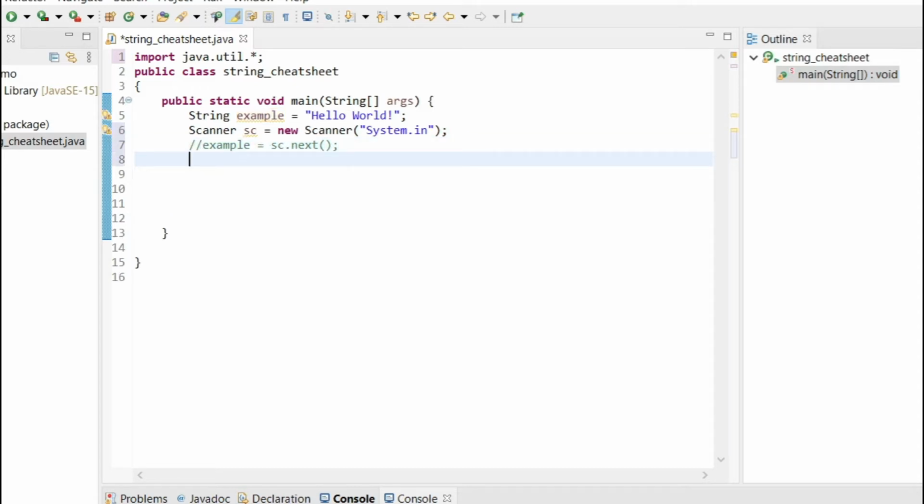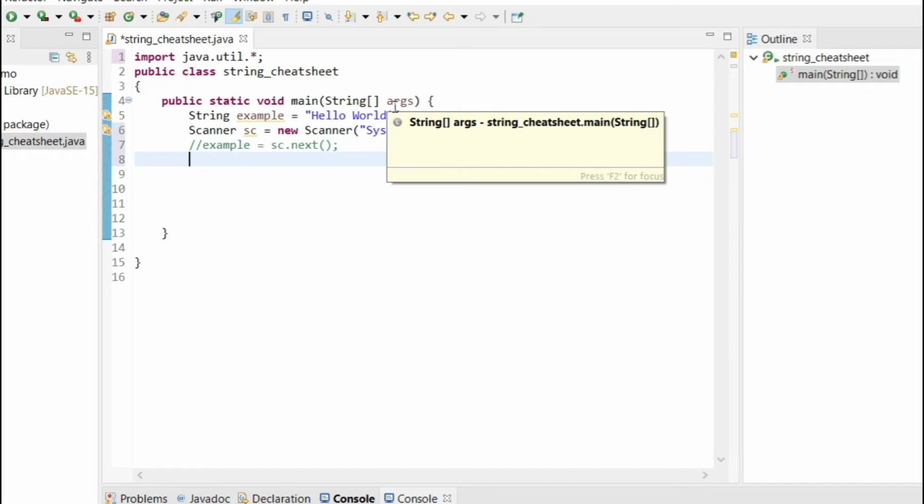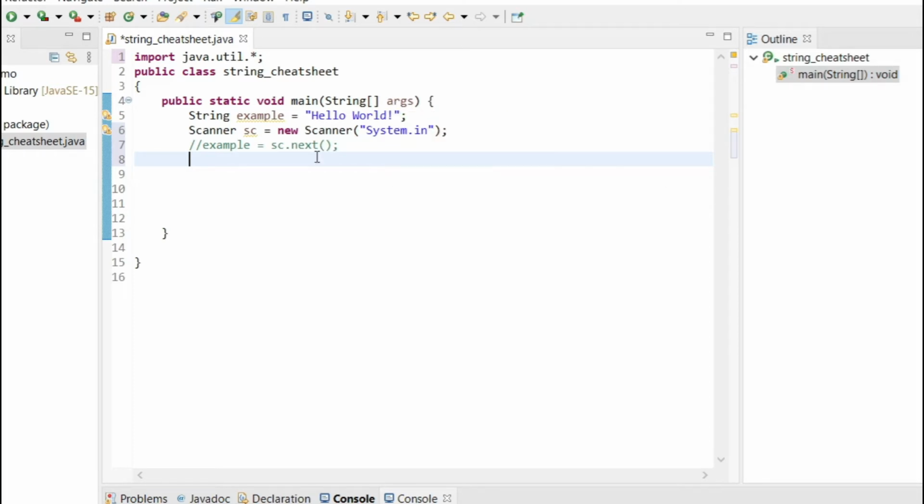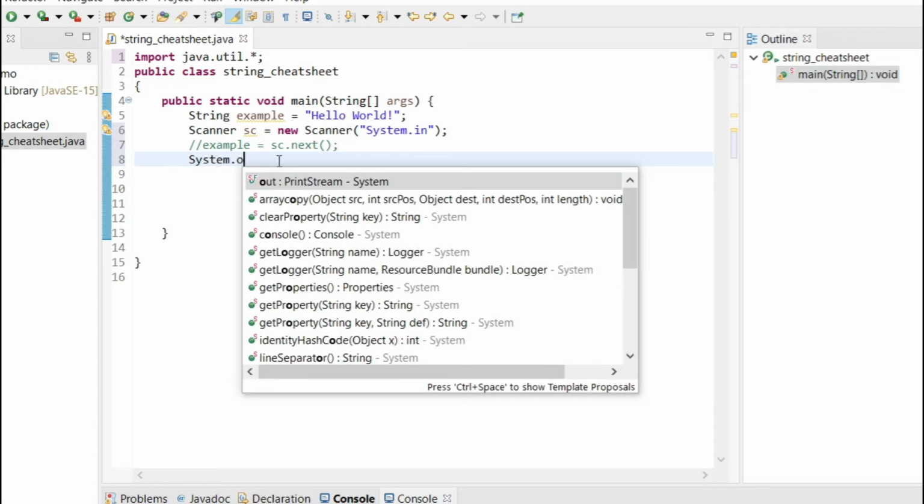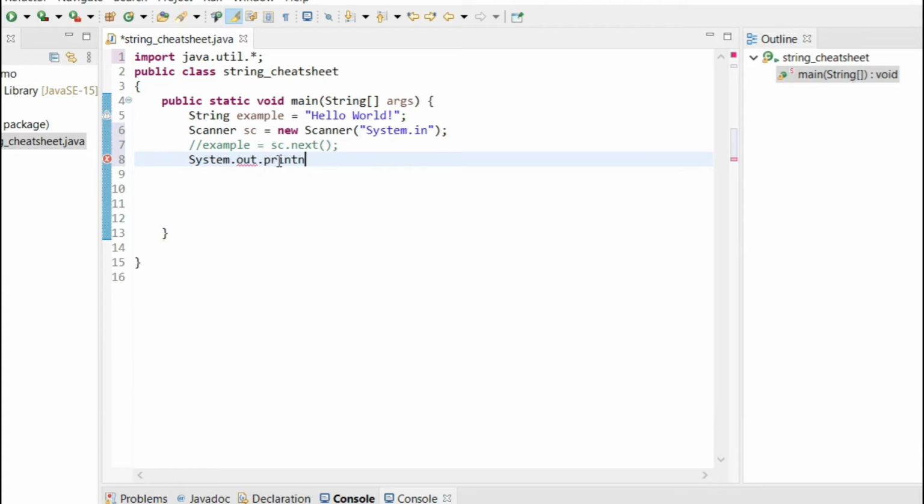Now first we'll talk about toUpperCase and toLowerCase. First let's talk about toUpperCase. How do you convert a string of characters into uppercase? The process is, I'll output it here. Now suppose I had to display everything in uppercase.